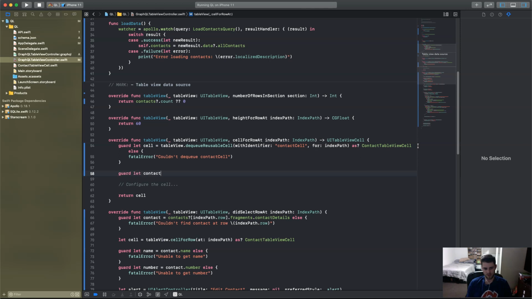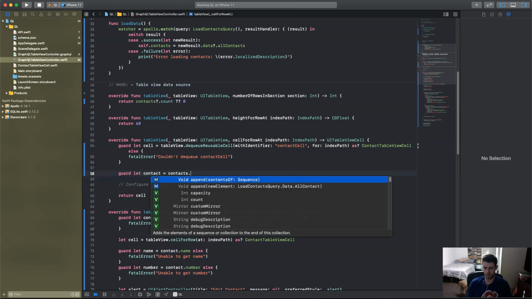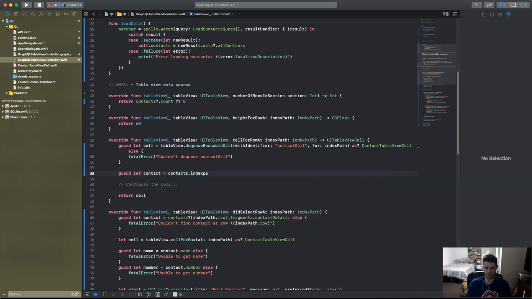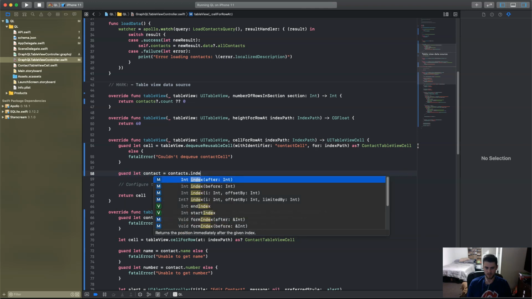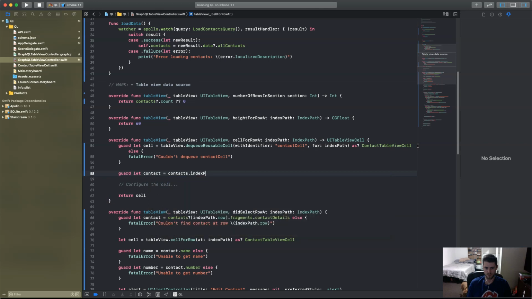Guard let contact equals contact. We're going to do similar to what we did in that other function. contacts indexPath.row. Oh, not dot. That would be why it's not showing up. indexPath.row dot fragments dot contact details.